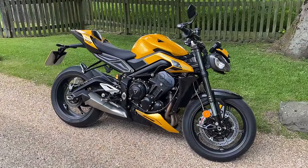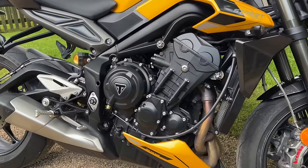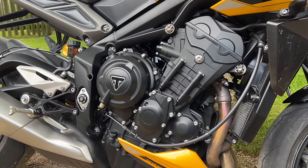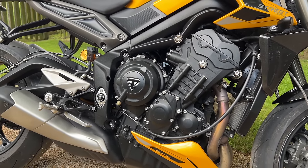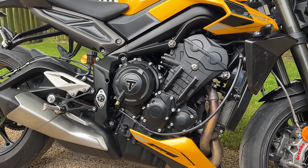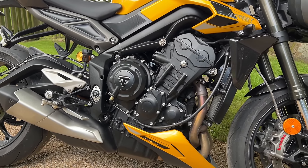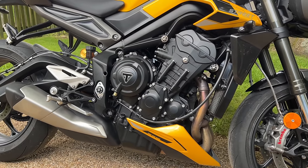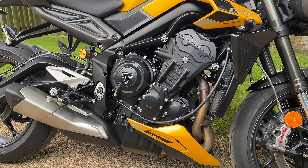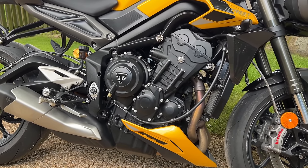Okay, let's go through the numbers on this bike then, shall we? Starting with the engine, the incredible Triumph Triple. They are masters of the triple, aren't they? This one now puts out 130 PS. That's 128.2 brake horsepower at 12,000 RPM. So about 10 HP more than the R, as I say, and it's at 500 RPM higher in the rev range. Torque, 80 Newton meters at 9,500 RPM, so that's exactly the same.